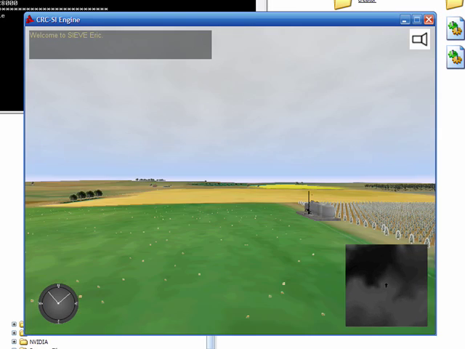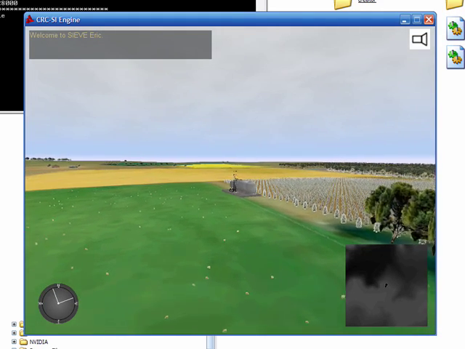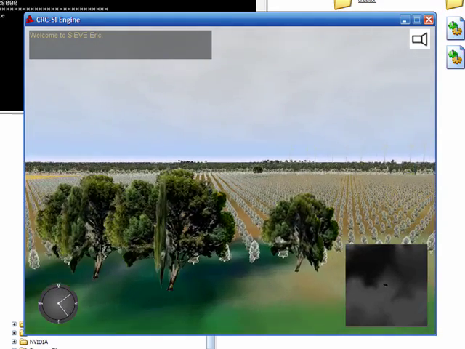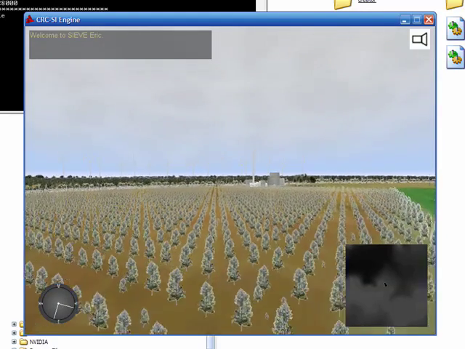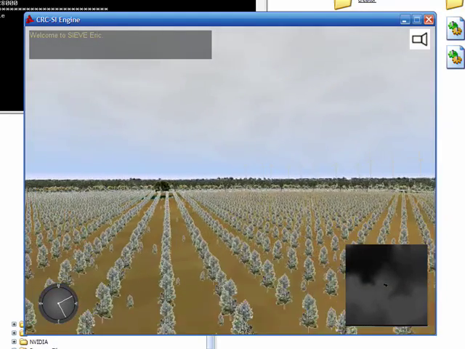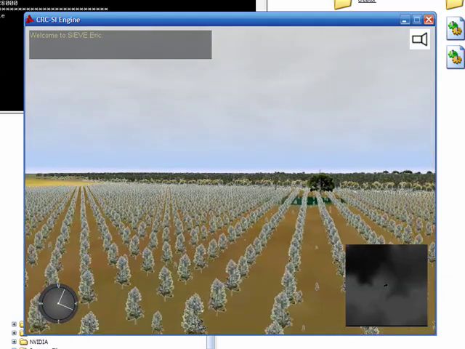We can go into fly mode. We've got some wheat silos here. That's a biofuel plant. And some native forest over here.